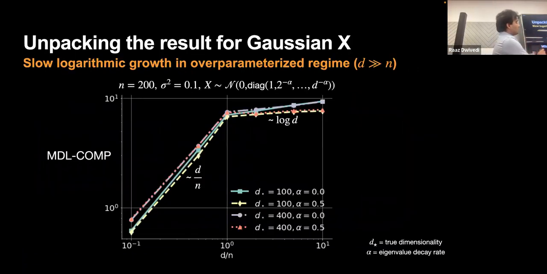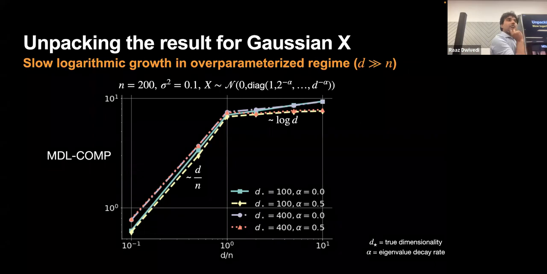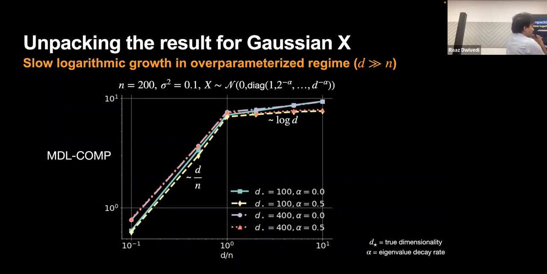So it's simple to visualize it. We write expressions in the paper. So this is what it typically looks like. For a lot of designs, probably one of the most interesting designs, the simplest design, is take your covariates to be Gaussian, fix the sample size. So this is a fixed data set. And what I'm varying on the x-axis is the fitted model.